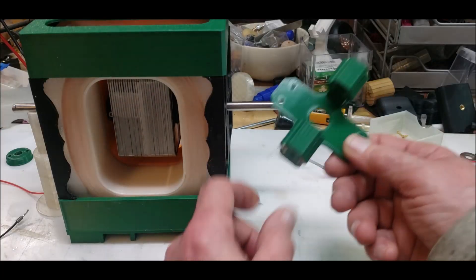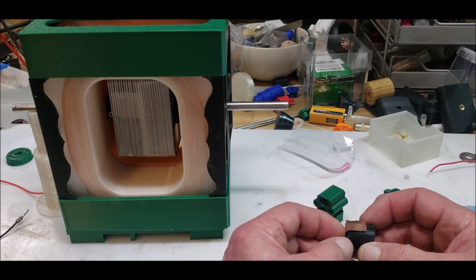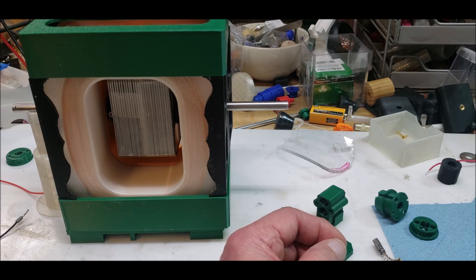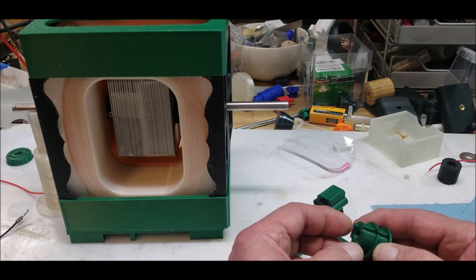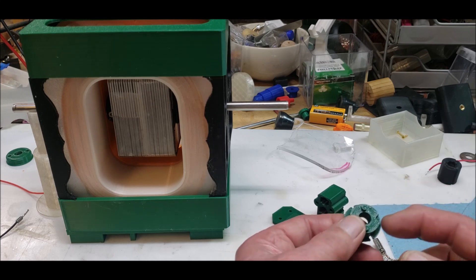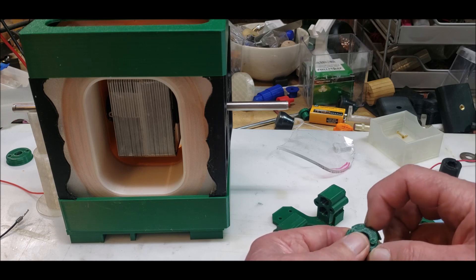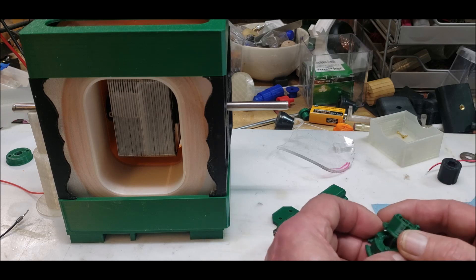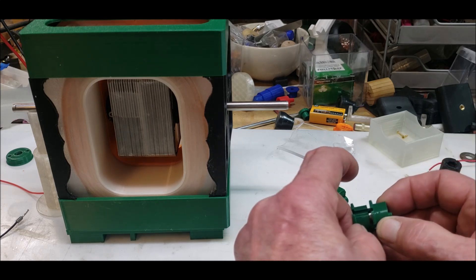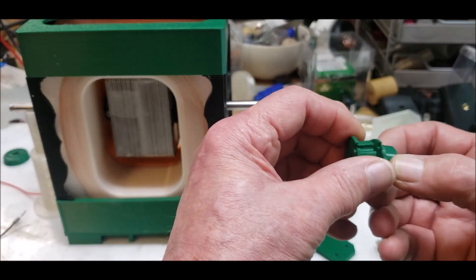I really like this design. What I may end up doing is using one of my cylinders — not this crappy one, I've got a better one somewhere — but I really want to use this because it's already all set up. I'm not sure what these grooves are for, if they're for holding the sheet.